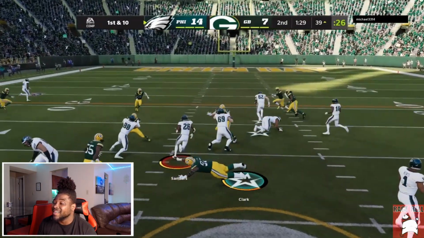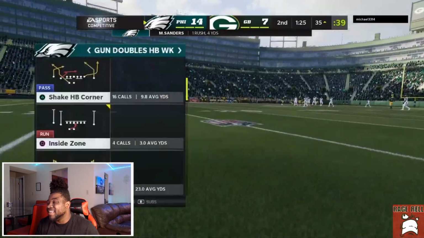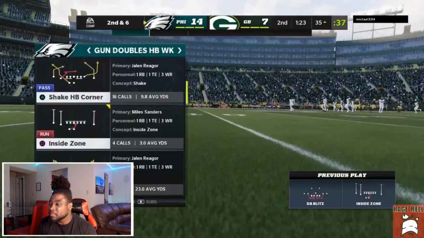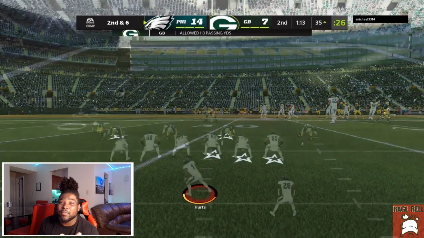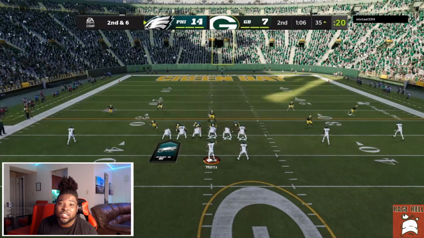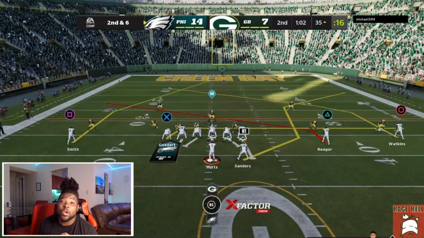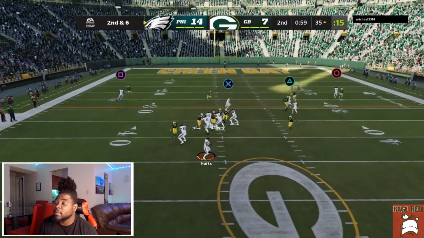Right there you can tell Kenny Clark's about to go crazy. I tried to get a little stick work on him, but hey, we did pick up 4 nice yards right there. So this gun doubles halfway. I actually like it because there's so many different run plays you can do. Like I said, you have a base, you have the inside zone, you have the RPO, and the RPO is cool because they do different things on certain RPOs. Some of them they actually do a true bubble, and some of them they do like a little bubble swing.